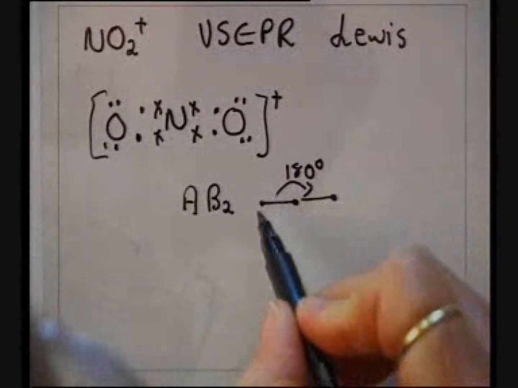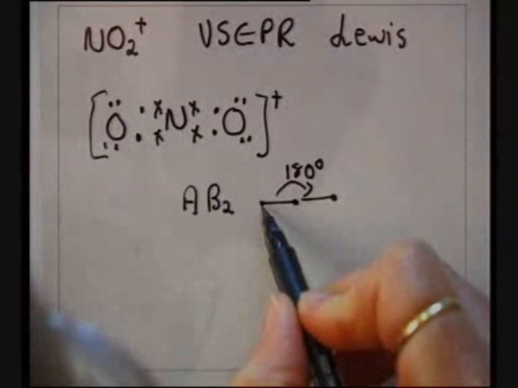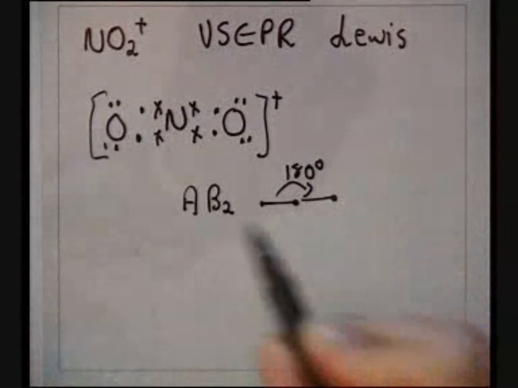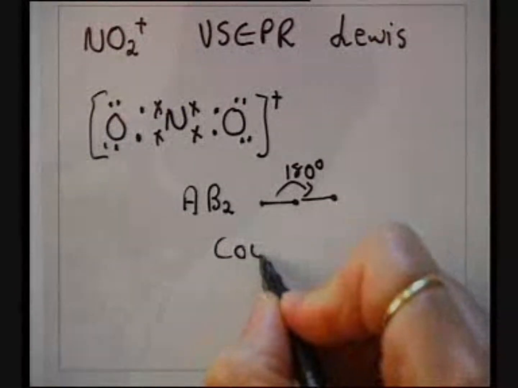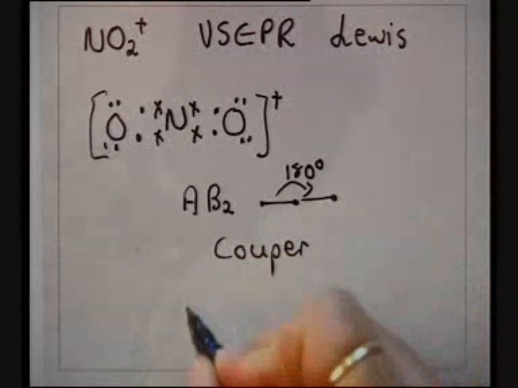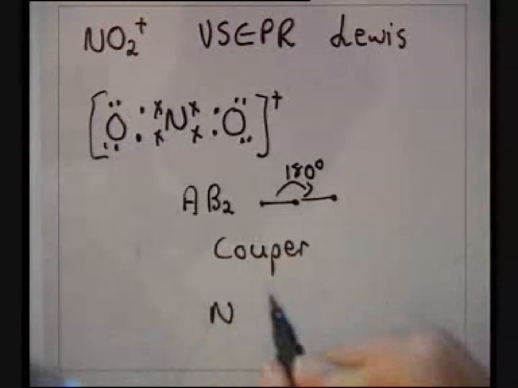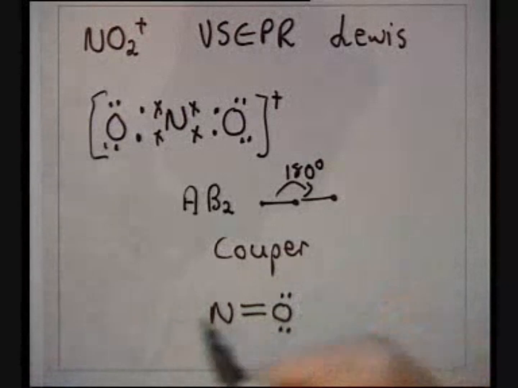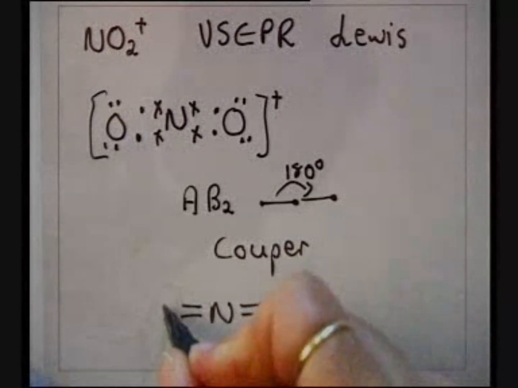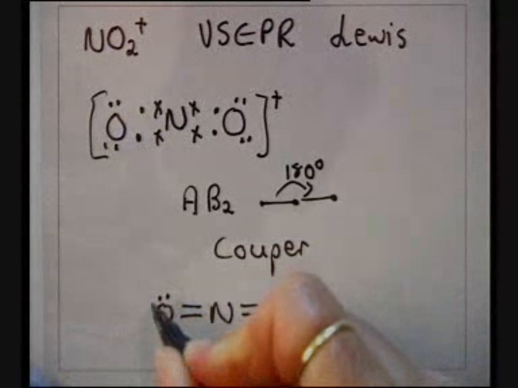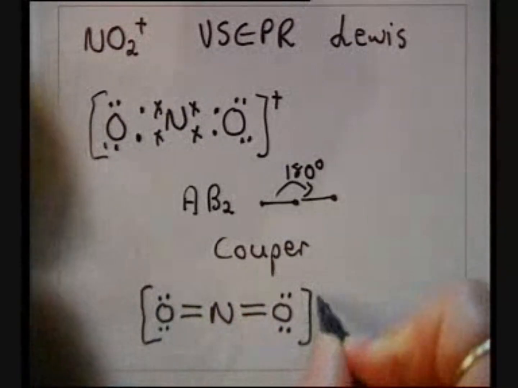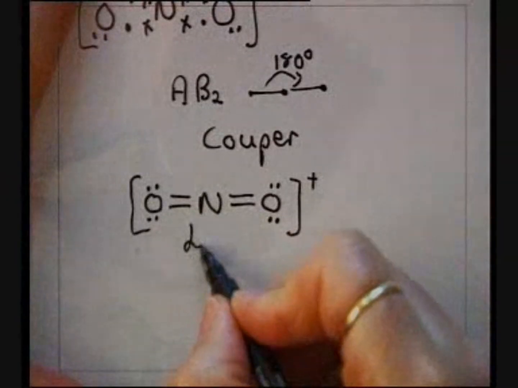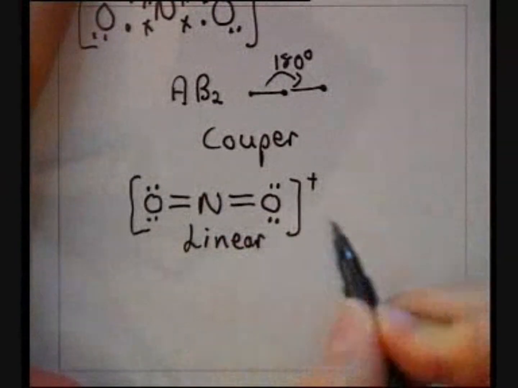degrees when we move from atomic oxygen nucleus to nitrogen nucleus to oxygen nucleus. We use Cooper or Kuiper structures to draw the molecular geometry. Nitrogen, double bond oxygen, lone pairs on the oxygen. The lone pairs on the terminal atoms will not cause distortions in the molecule. For the Cooper structure then, we write the molecular geometry linear.